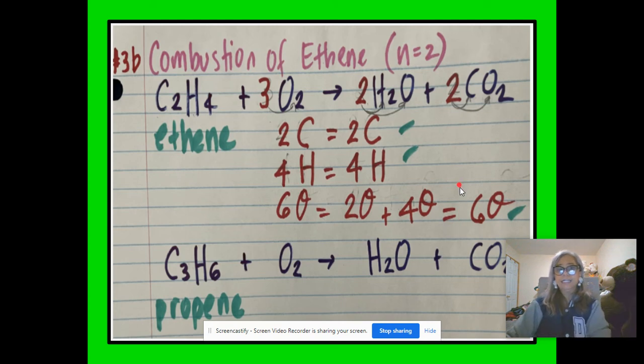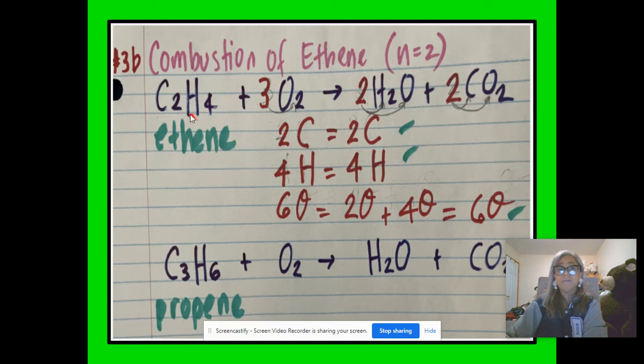And of course, let's take up the combustion now of ethene. So n equals 2. Or I could just simply say combustion of ethene, balance it. So ethene, and you might be confused, how do I do that? Remember the formula CnH2n. So n is 2, H2n, 2 times 2 is 4. So this is now the formula for ethene. And this combustion is always with O2 to give the fixed products of H2O and CO2.